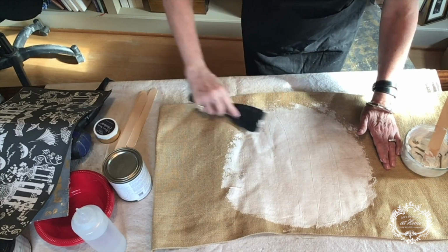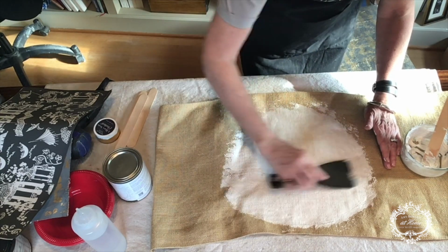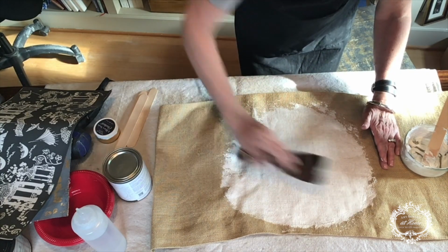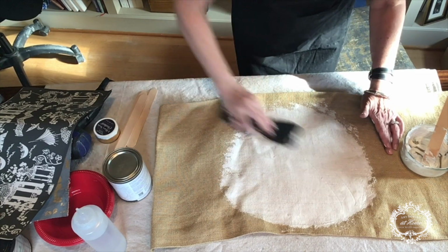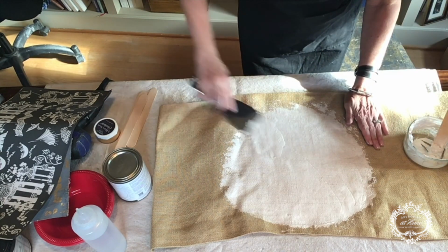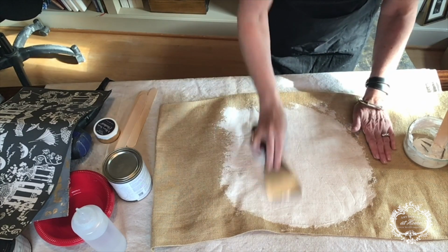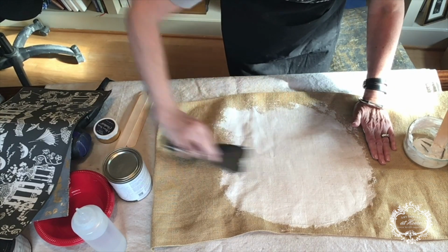Now you can just go in with sweeping strokes. Keep this nice and tilted at an angle when you're applying it. Add a little bit more, just so we have enough surface to show you the process of the whole fabric.